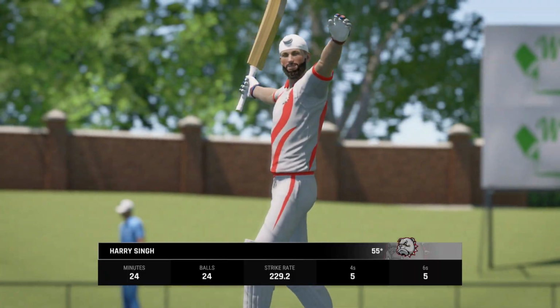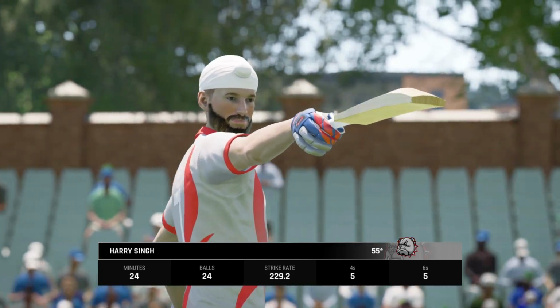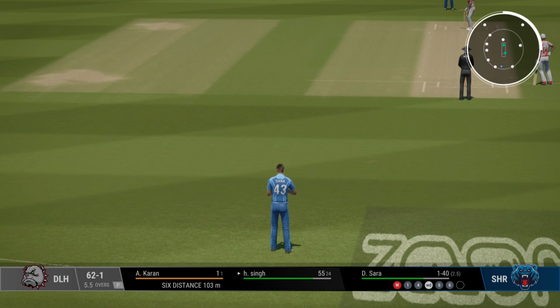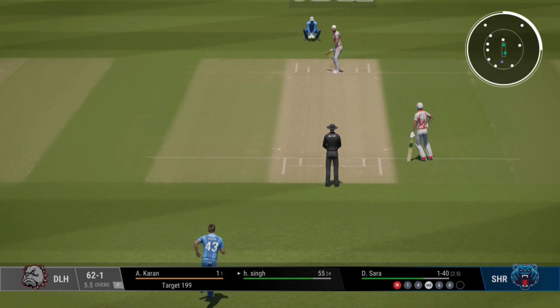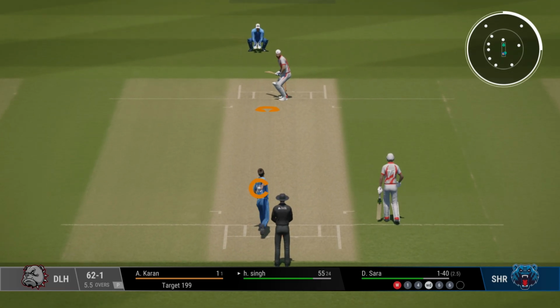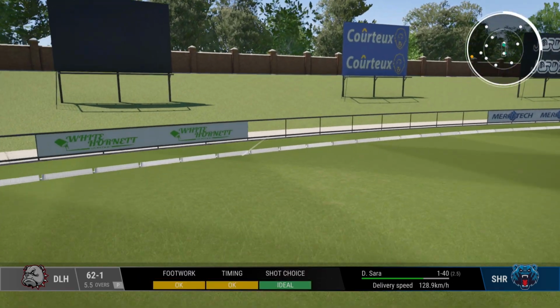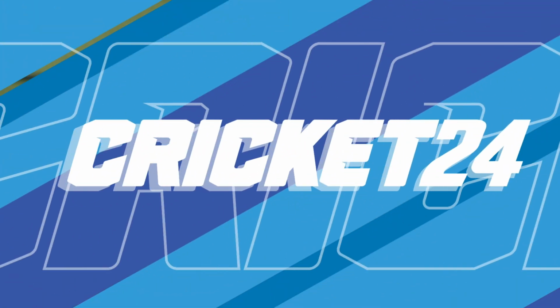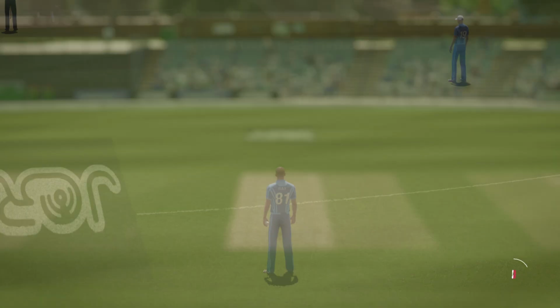2 on the trot. A good innings, that's 50. A simple raise of the bats. Thumbs up to their batting partner, and they're ready to go again. Bowler needs to tighten up a bit. Saw that early. No one's catching that. That's a great shot. That is a masterclass of batting. Reads the length, gets forward, and dispatches it to the boundary.